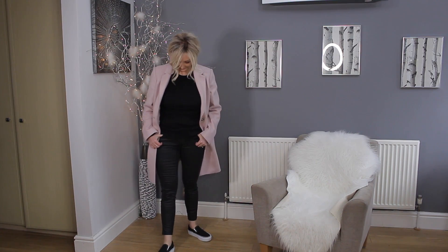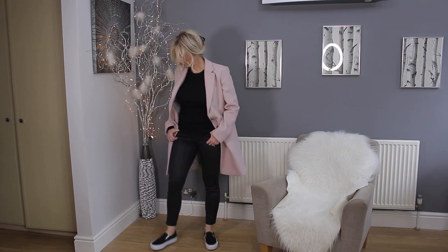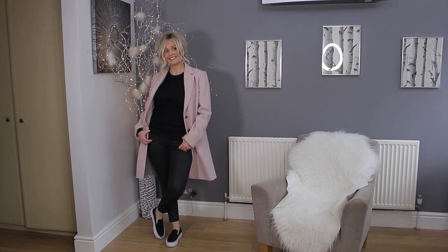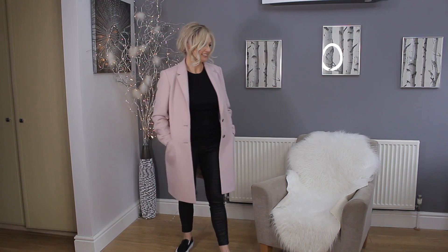We can make the all-black look with the pink coat a bit more smart-casual. I kept the same coated jeans and just paired them with a plain black knit and my black platform Vans. This is a really fun outfit — I like to always look smart even when casual, and I think I achieved that with this all-black outfit, finished with my lovely pink coat. I can also wear my black Gucci bag with this look.